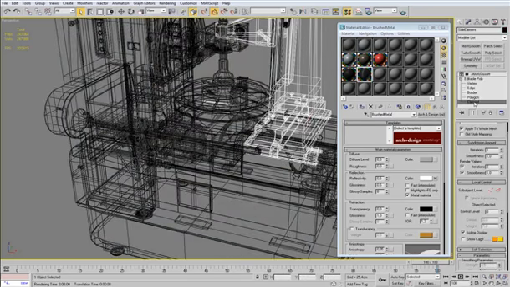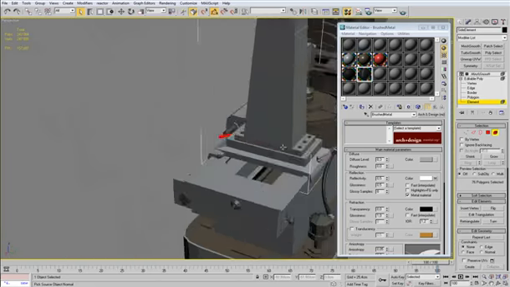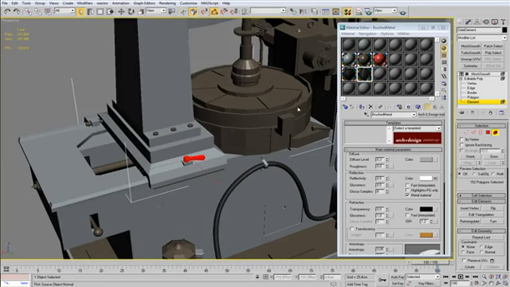Okay, and now I'm going to assign this material to the different elements around the machine.